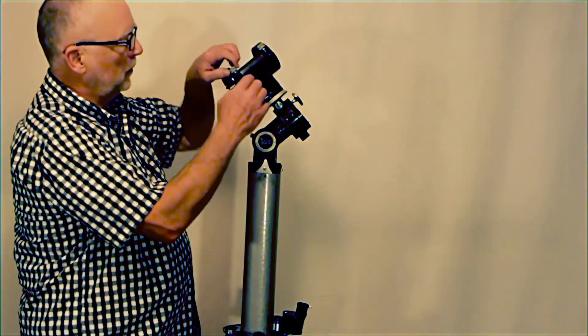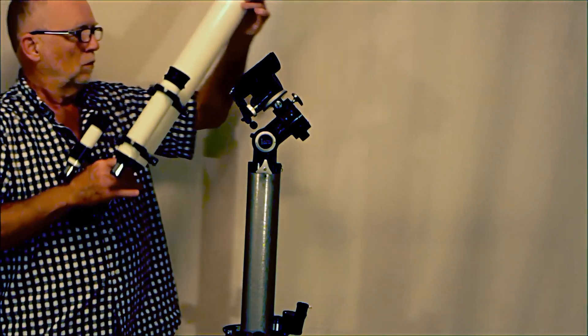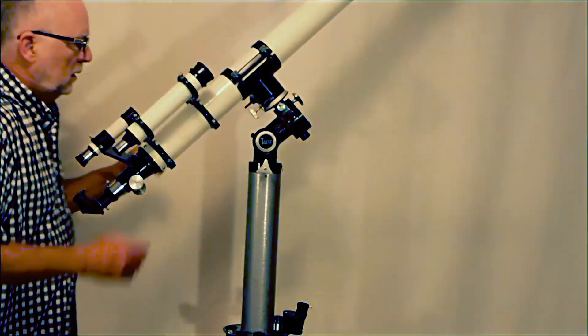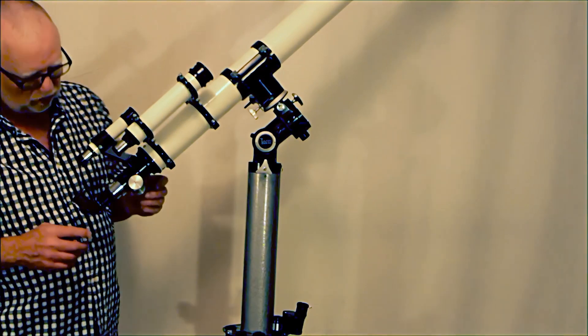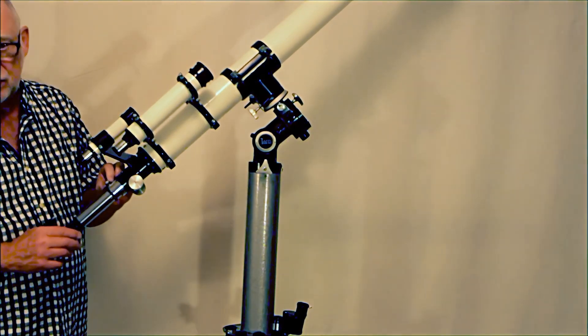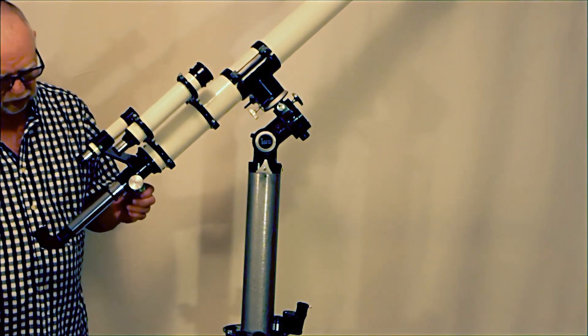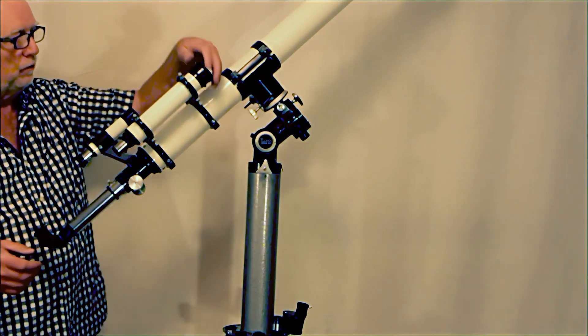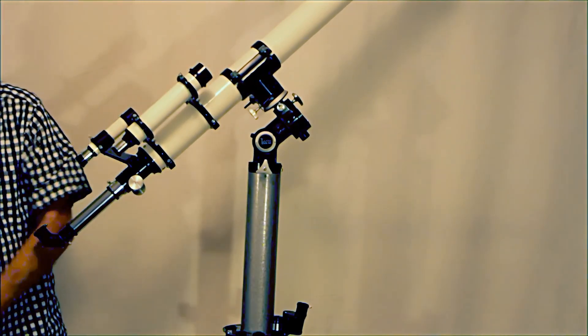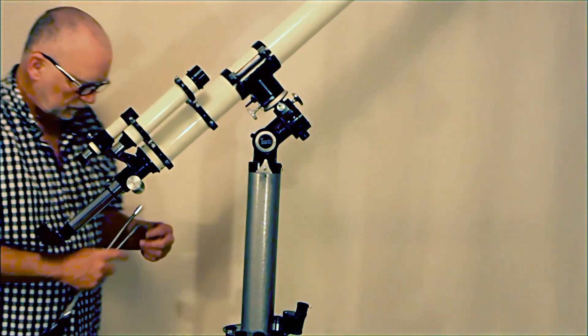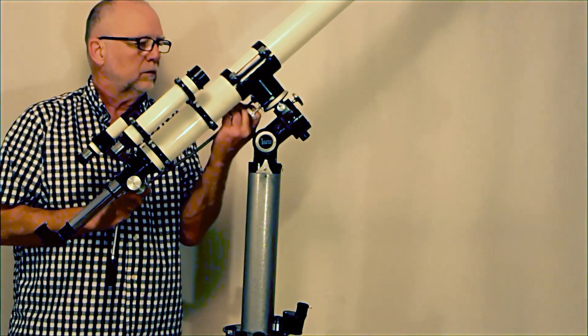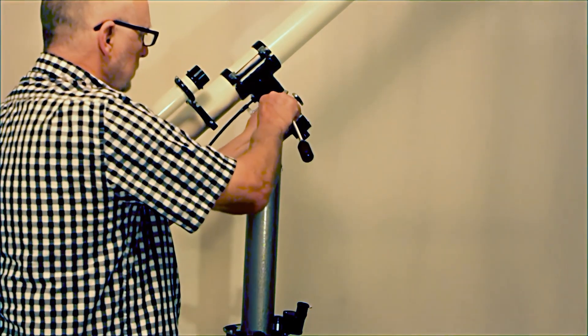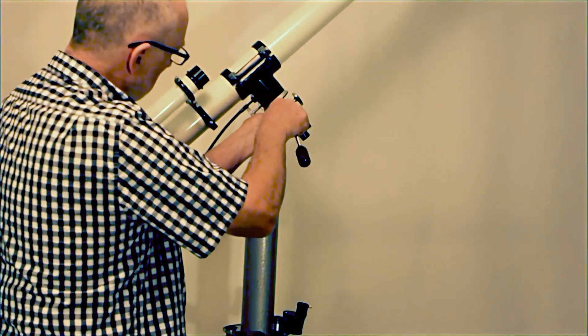All right, here's the telescope. The optics in this telescope are superb. This is made by, the lenses are made by Royal Astro which is quite famous in collector circles, classic telescope collector circles, for being extremely high quality. The telescope is perfect. The optics are absolutely perfect in this scope. It comes featuring a few nice little goodies, caps.